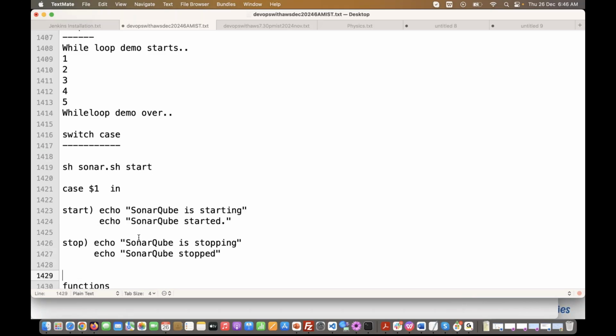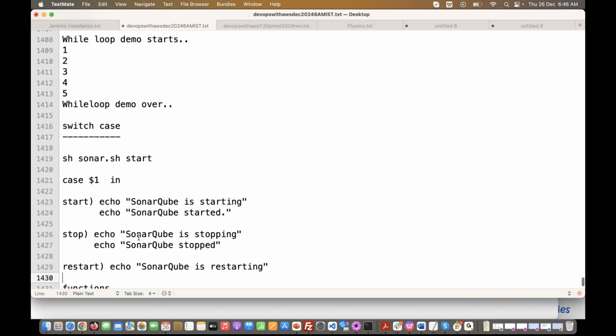Suppose the user is passing restart, echo sonarqube is restarting. Echo sonarqube restarted.